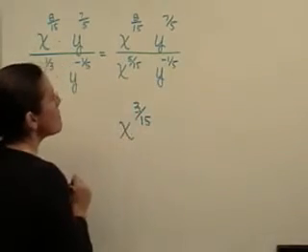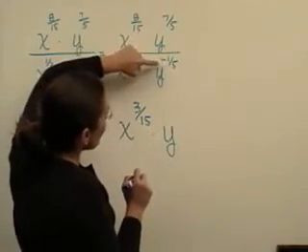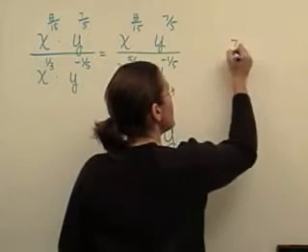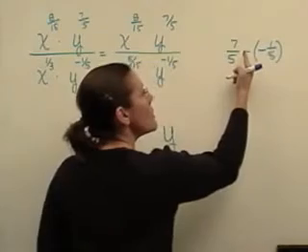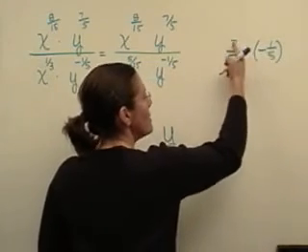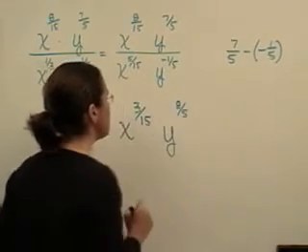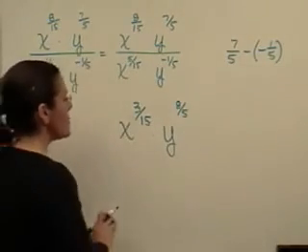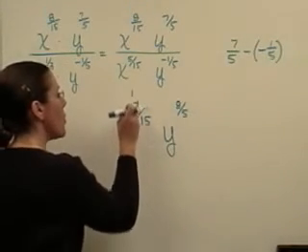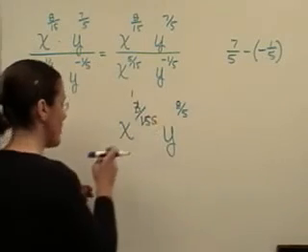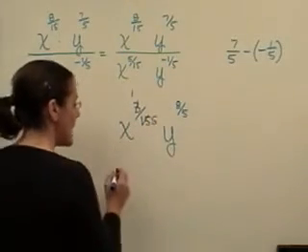My exponent for y, 7/5 minus a negative 1/5. I'm going to write this off to the side. 7/5 minus a negative 1/5. Please remember that you're going to add the opposite. So 7/5 plus 1/5 is 8/5. And it happens that this fraction, the exponent on x, 3/15, can be reduced. Oh, a 3 goes in here once, and a 3 goes in here 5 times. So what I have then is x to the 1/5 power and y to the 8/5 power.